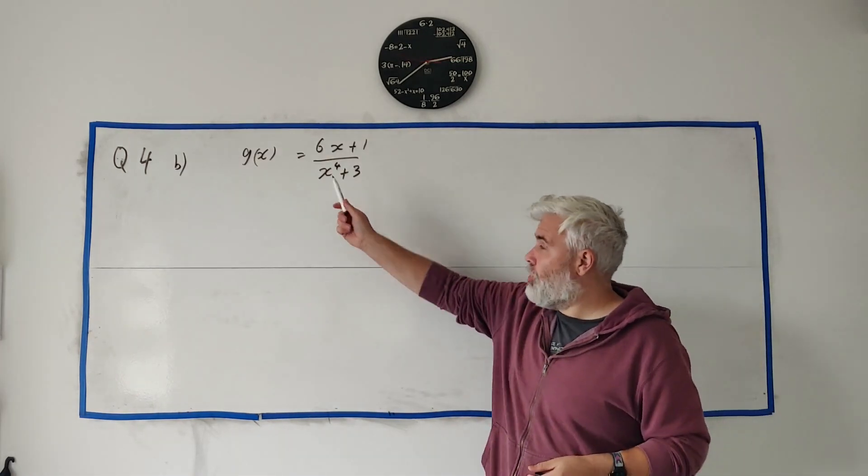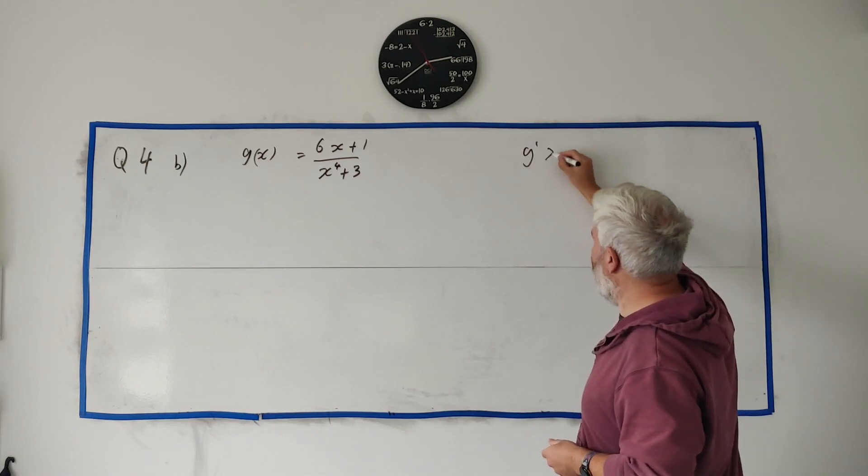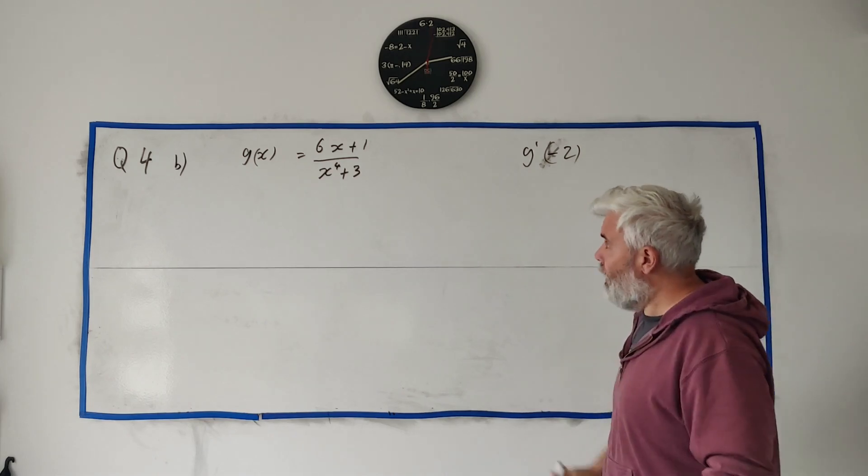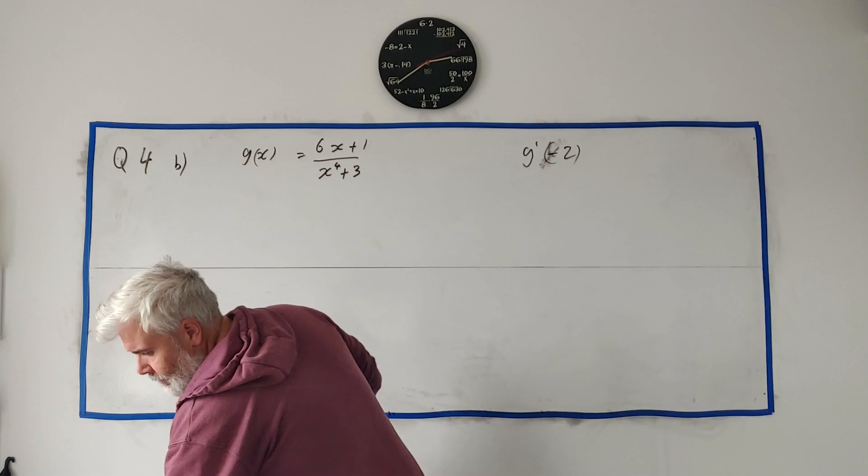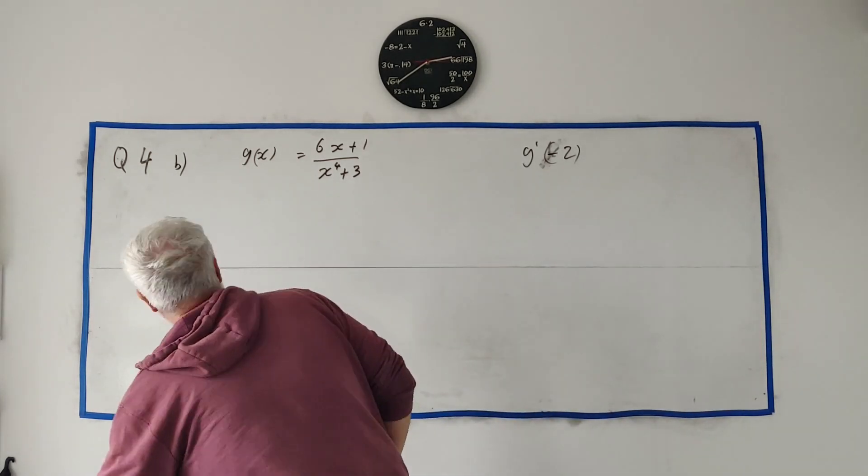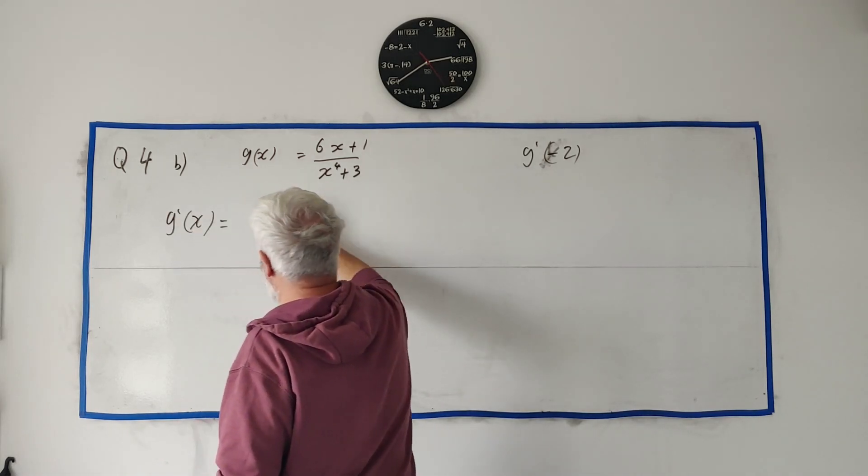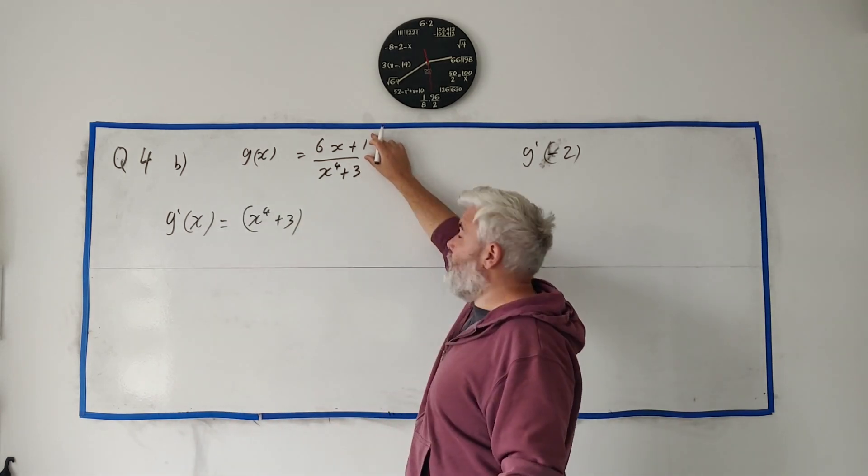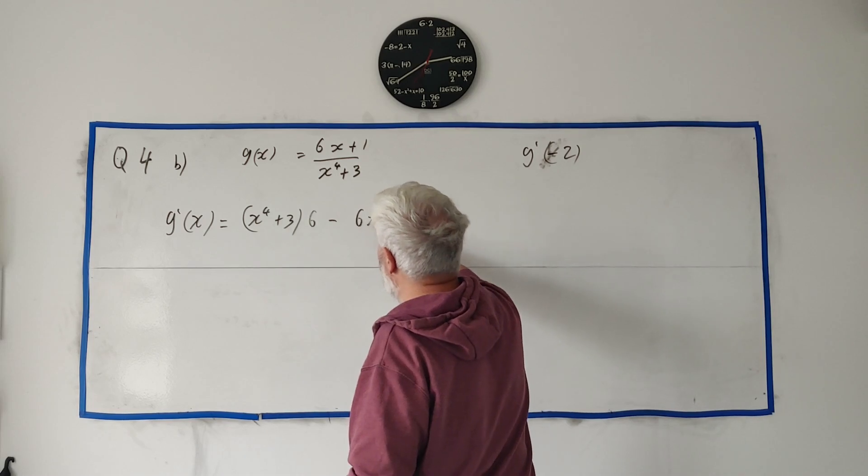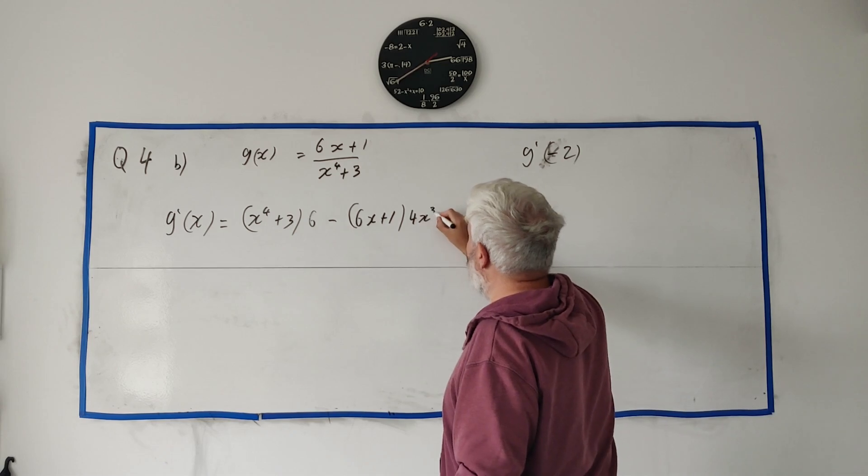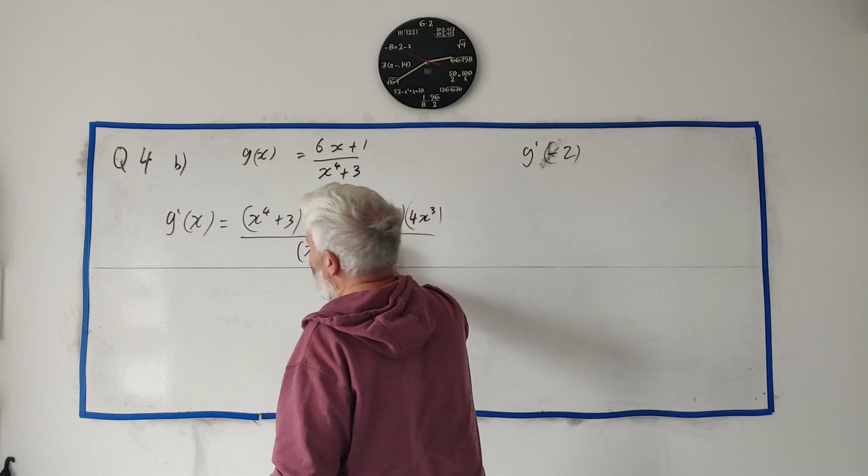In part B, they give us a different function, g(x). And they basically ask us to differentiate it and find the value of the derivative at minus 2. Basically, they want us to find the derivative at minus 2. So first we have to differentiate this. It's a quotient. It's a division of two functions. So we need to use the quotient rule. Have a look. Have a look up your book. It's in here. Basically, it says take the bottom row and multiply by the derivative of the top. Let me write it out here. So the bottom row, x to the power of 4 plus 3, multiply by the derivative of the top. So what's the derivative of the top? Just 6. 6, that becomes nothing. So multiply by 6. Then take away the top row left alone, multiply by the derivative of the bottom. That's 4x cubed, and that disappears. And then divide all of that by the bottom row squared.